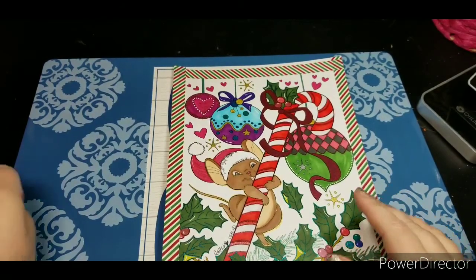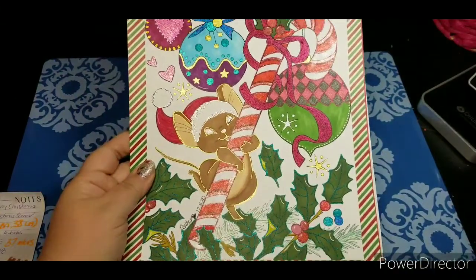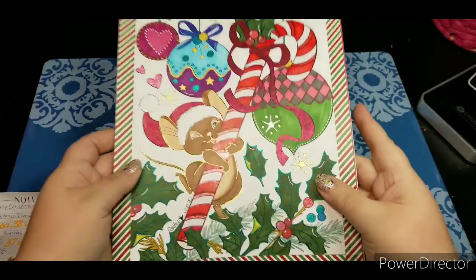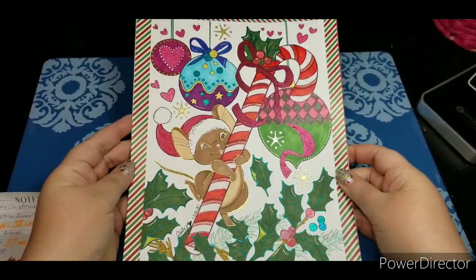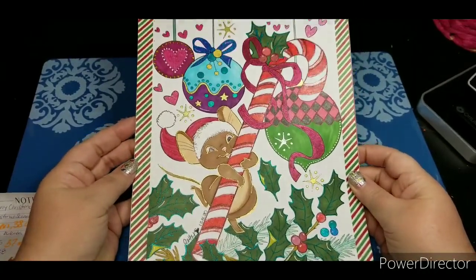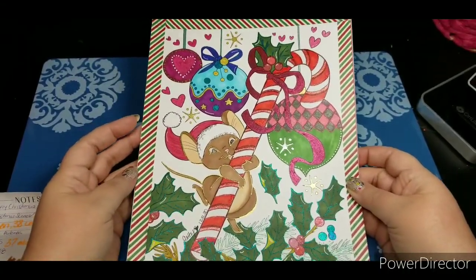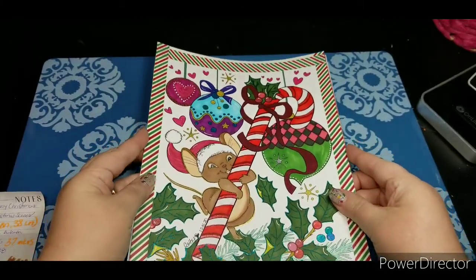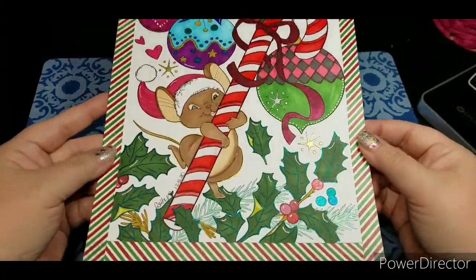So this first one is from Coloring Book Cafe. That was one of their freebies. If you don't know, if you go to Coloring Book Cafe's site and sign up for their emails, they send you an email whenever they're going to release a new book, and they have been releasing a lot of new books, and they usually give you a free page, which from what I can tell is typically what their cover page image is. So this was from the Christmas Scenes book.